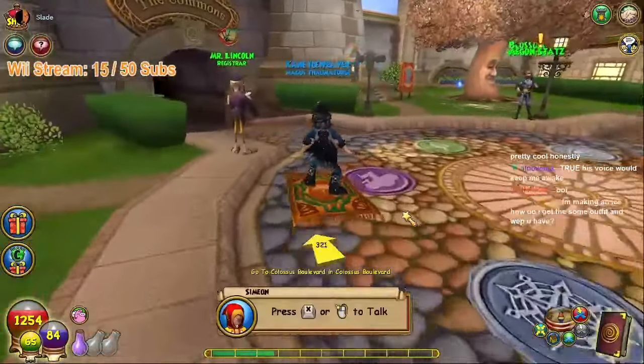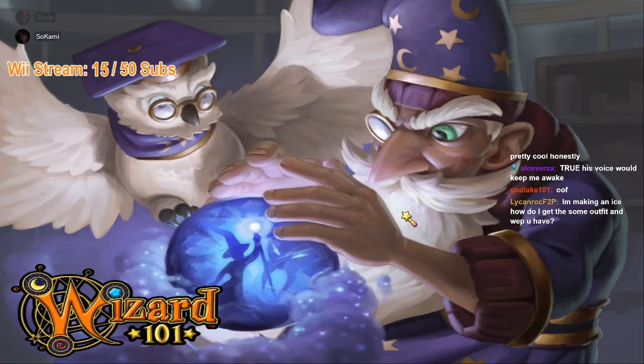The minion is like an ice colossus, isn't it? Like, I'm never using this thing. I actually don't remember.